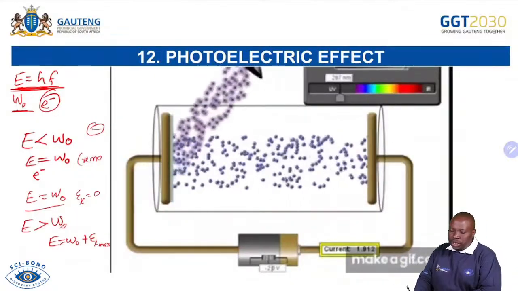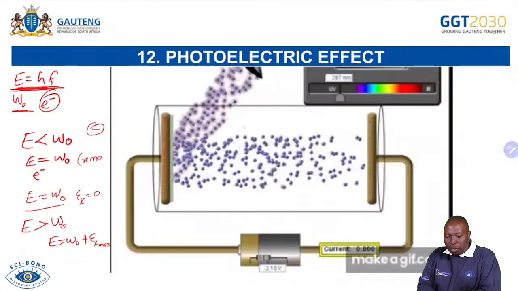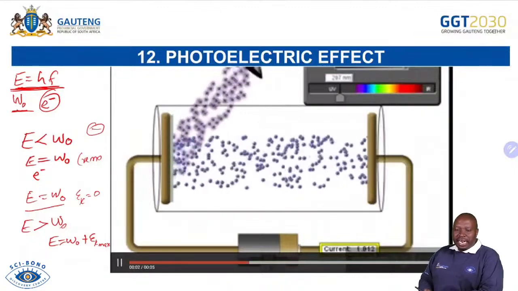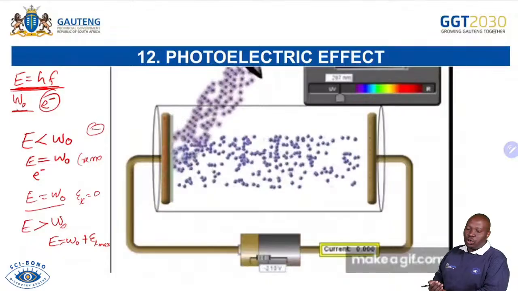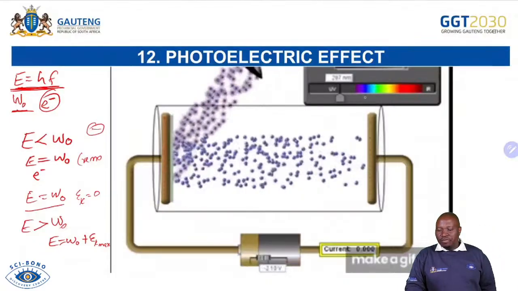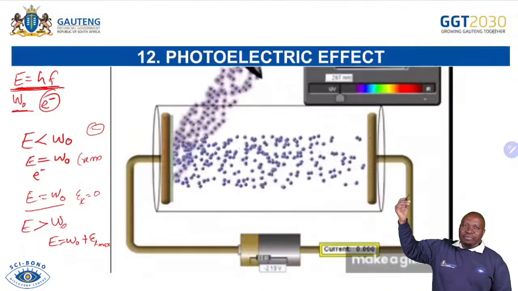You see that we have the light, which is bringing the photons, and when the photons bombard the metal surface, electrons are ejected. That's why we call it the photoelectric effect. And we can move around in terms of colors. Remember, we can move around from red. Yes, you will see that red has the lowest energy because it has the highest frequency.